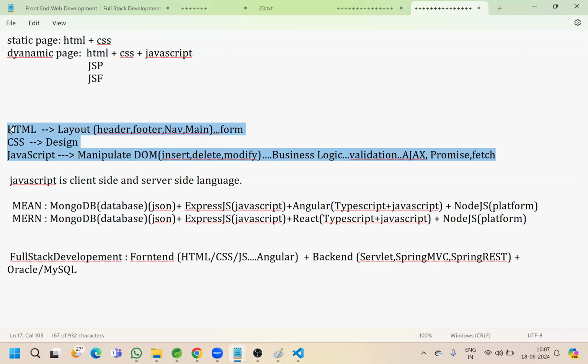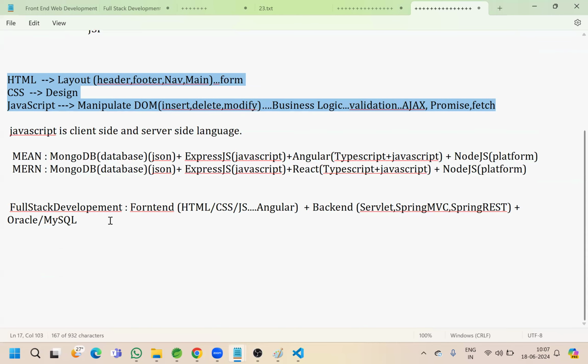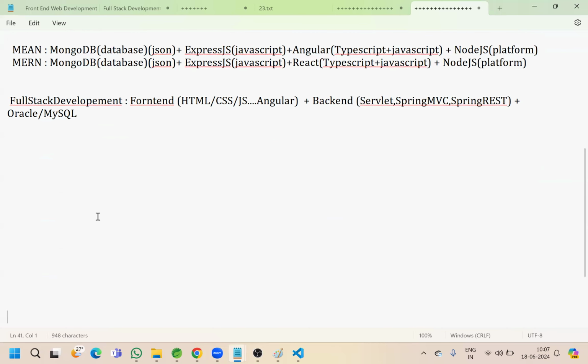So we have to create HTML, CSS, and JavaScript. HTML is a markup language. We just have to write some tags, and it will be executed over the browser.